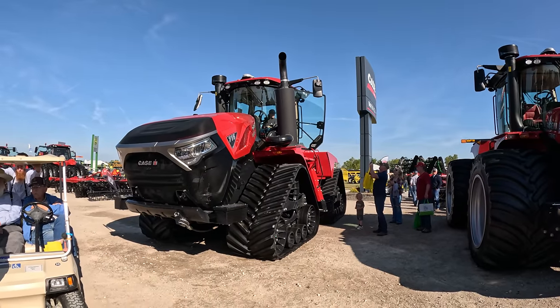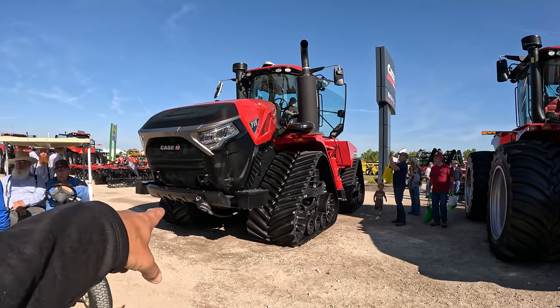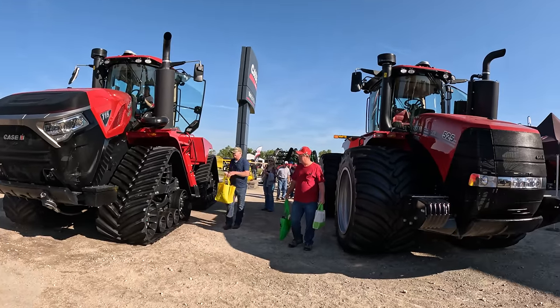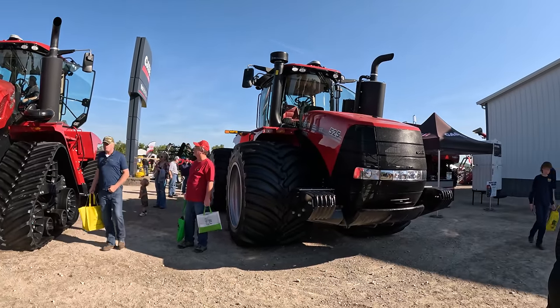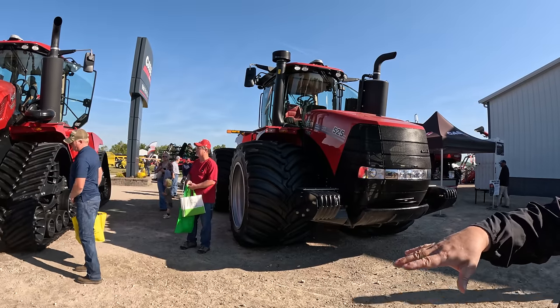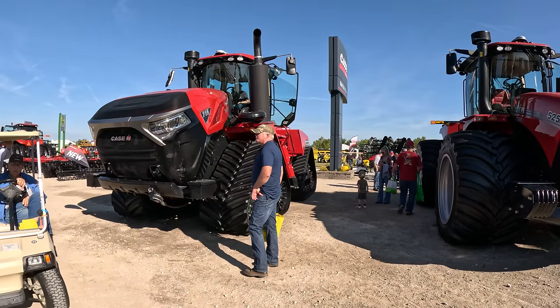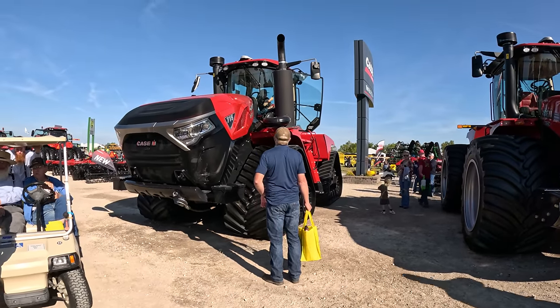Wow. Nice. It even has a cable already set up in case you get stuck. I don't know why you'd get stuck with a track. Because when you have one of these and somebody else gets stuck, they know your phone number. You can drive up to a stuck machine, drop the cable, hook the chain in, back out, and drag. That thing will get out of anything.